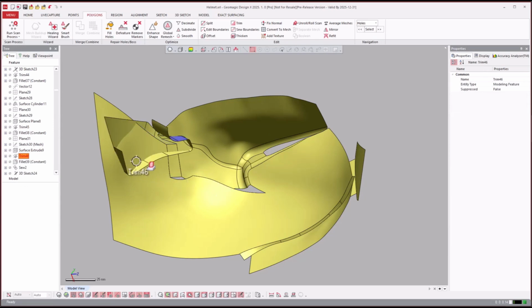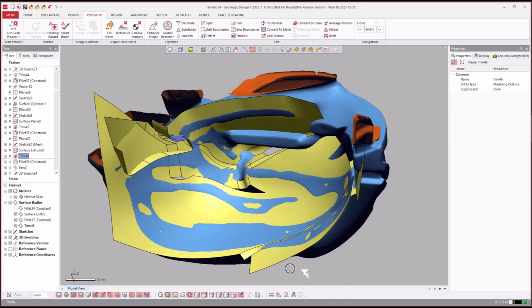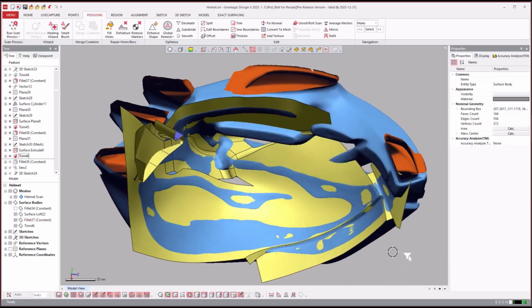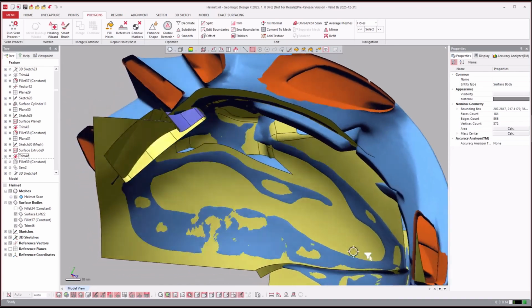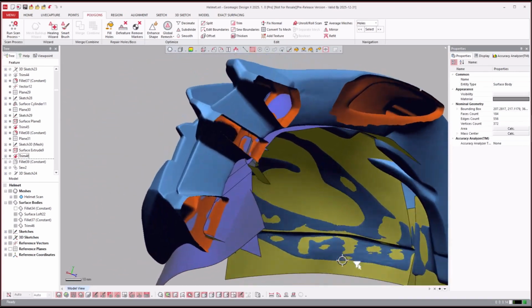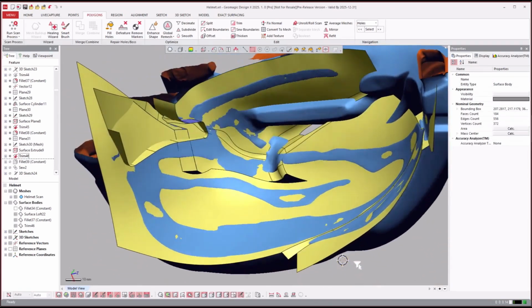Now, we're going to go ahead and cut out some more of these holes. So it looks like we're roughing in the flat surface that comes in contact with the head. And then we're going to cut the holes in the outside here. There we go.